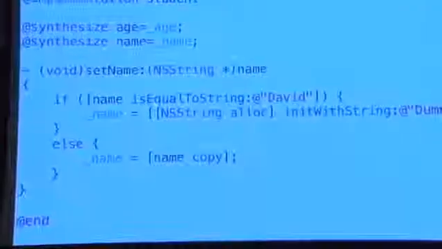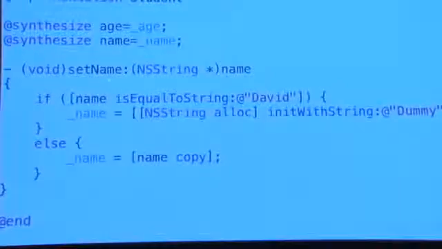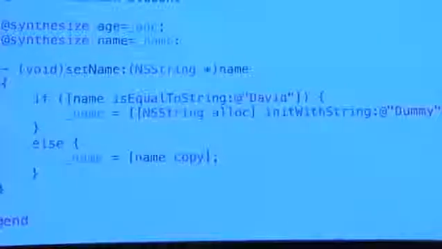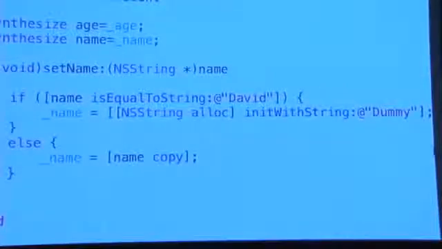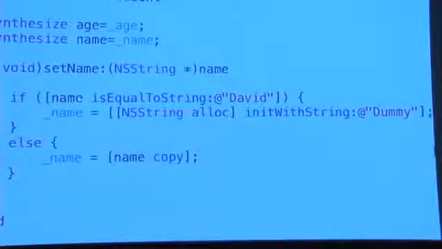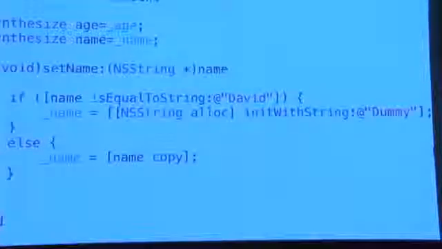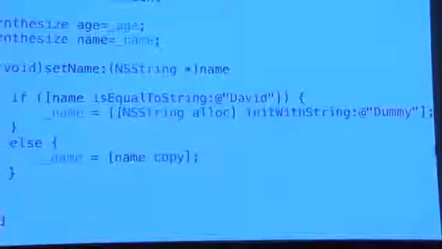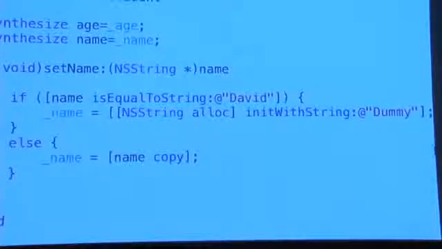It is totally fine, if logically wrong sometimes, to pass a message to nil. It will not induce a crash. It will just get ignored, and what will come back, in this case, is false in the Boolean expression, or no. Here, I'm again passing a message, copy, to name, but that's fine because what's it going to return? Nil. Well, what was the name that was passed in? Nil, so that's great. I'm effectively getting a copy of what was passed in. So it just works in this case.